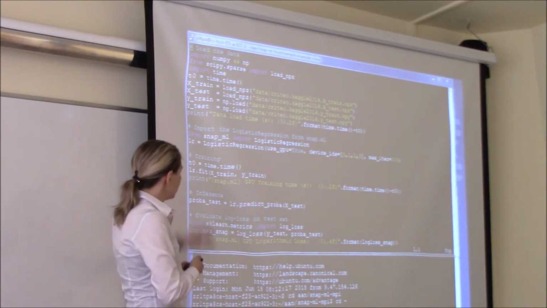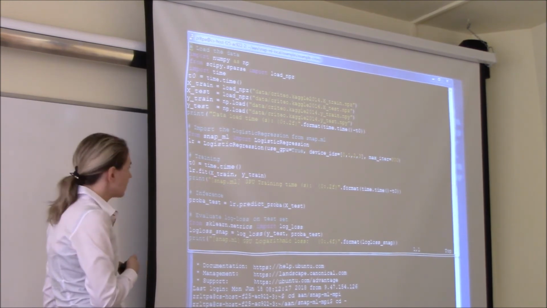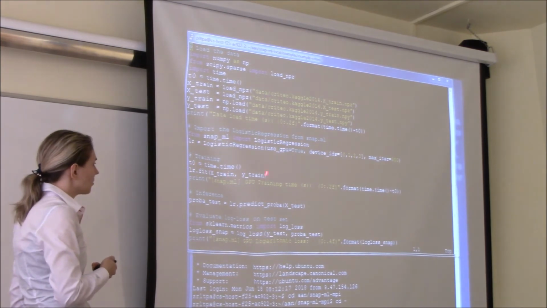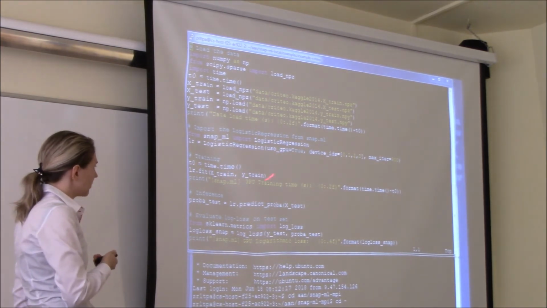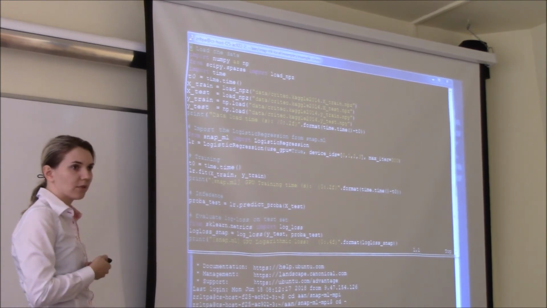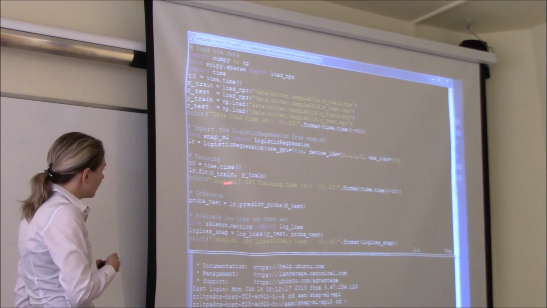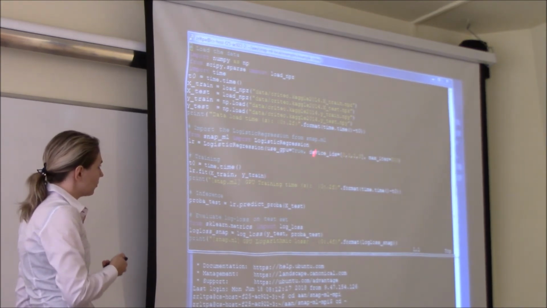So once created, we can now run, like in scikit-learn, we can call the fit function on the training data set, and we also need to provide, because it's supervised learning, the labels of your training set. And so this line here is actually running the training, and it's using the four GPUs.